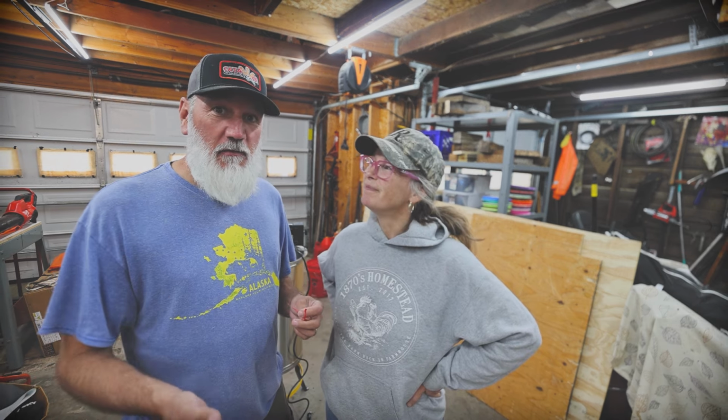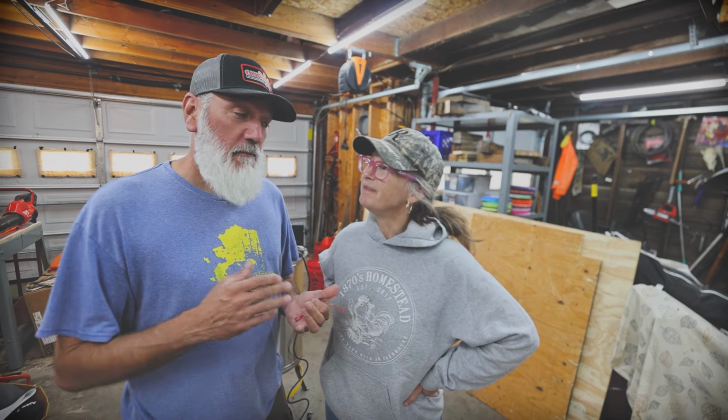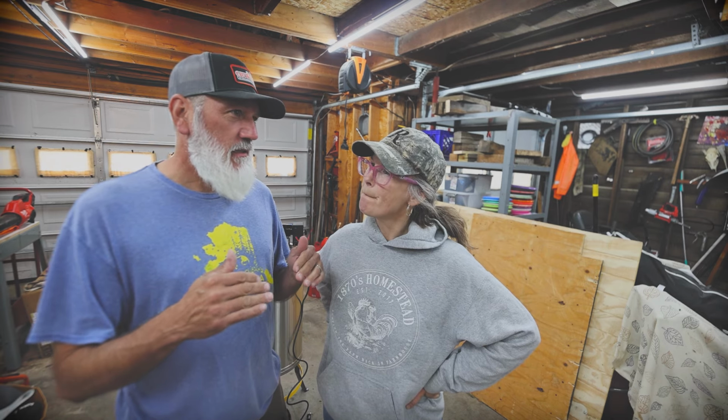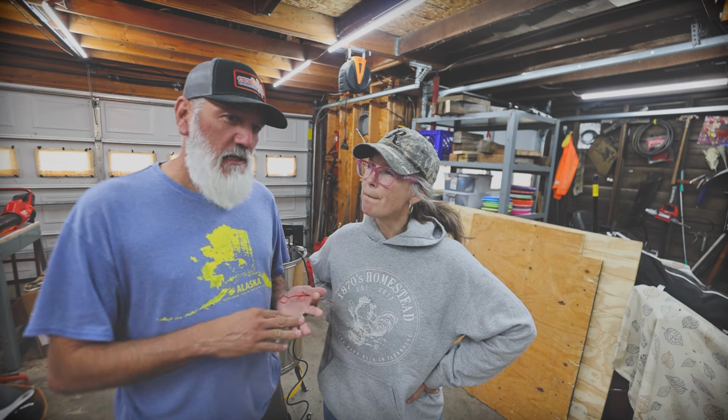Changing gears, we are on to honey extraction. Our bees did not do very well this year. I think we got up to about four hives at some point, and then we lost some queens. We tried to do some splits. We tried to do a bunch of stuff, and we didn't do any of it well this year. So we only ended up with one super of honey from our bees this year.